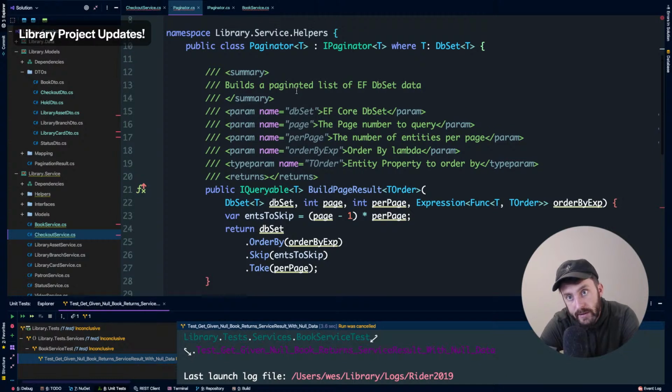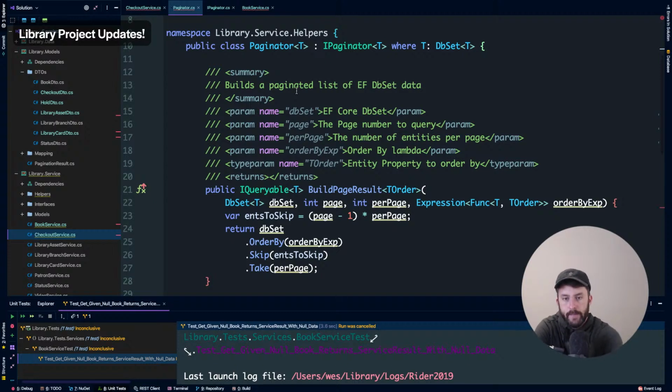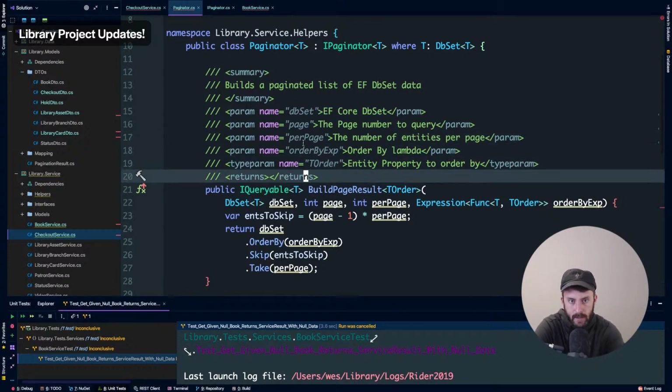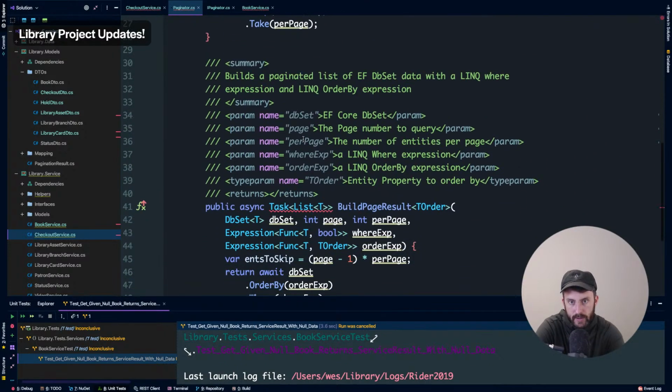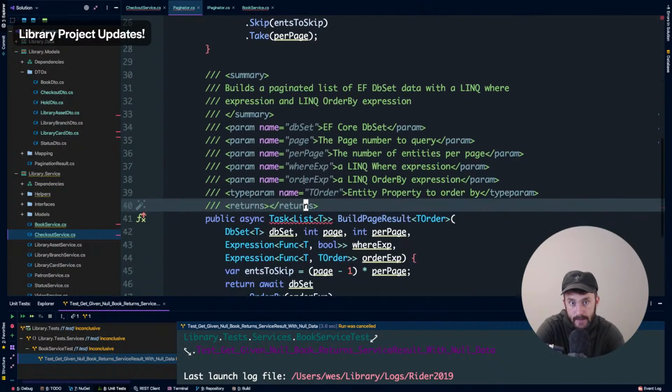But what are you going to do? I mean, we're still dealing with Entity Framework in that the paginator is accepting a DbSet, but it's not going to actually be doing any SQL querying. It's just going to be constructing the query to be run and getting returned as paginated values. But itself, it doesn't do any querying, which is going to be a lot nicer, a lot nicer.